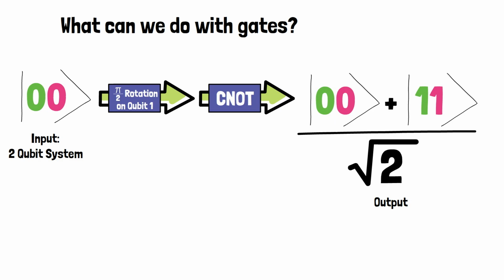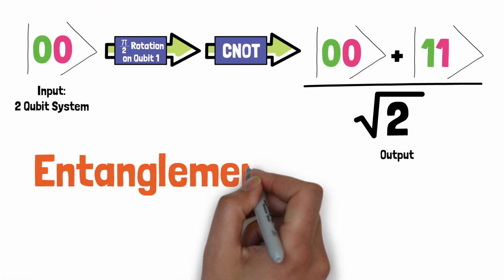We also note that the coefficients for the 1, 0 and the 0, 1 states are 0, since they're missing from this expression. This means that there is no possibility for the system to be in the 1, 0 or 0, 1 states. So, the only possible states that these 2 qubits can be in are either both 0, which happens 50% of the time, or both 1, which happens the other 50% of the time. This type of state has a property so important that it is given a name in quantum mechanics: entanglement.